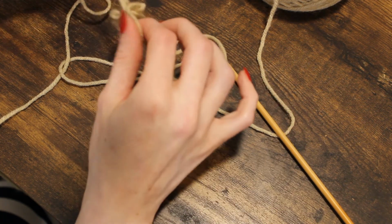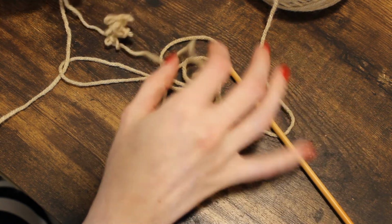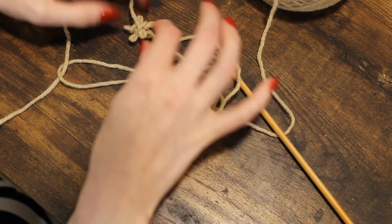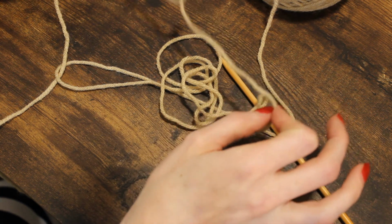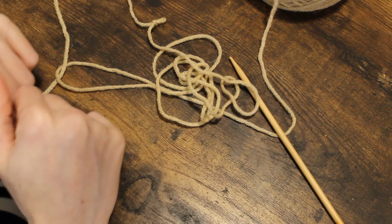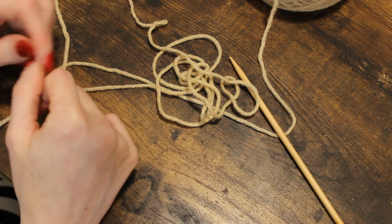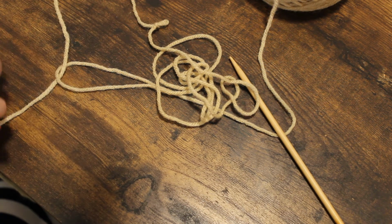Now, when you pull apart a work, as you can see, I'm literally just pulling it apart and the stitches are popping out. This is called frogging your work. And I'm going to take it all the way back down to that slip stitch there. All right, I'm going to recast on. We're going to come back with exactly 20 stitches, not 21 stitches, and then we're going to get into knitting our scarf.